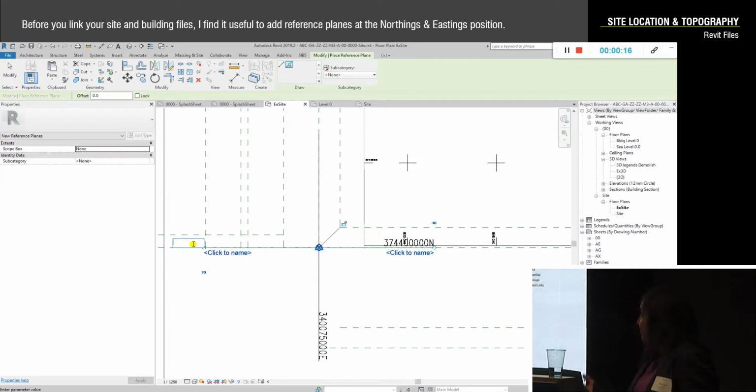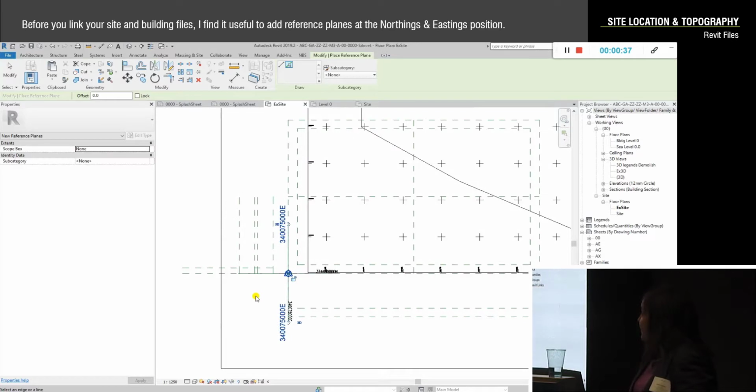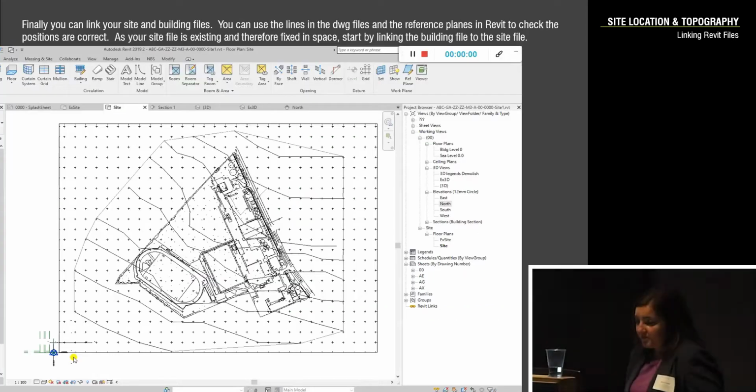And again, you've got that fixed point, so you can quite easily see if something has shifted, because these crosshairs aren't going to be lining up. It's very easy in Revit to accidentally drag something, move something and not realise that you've moved it. But if you've got the crosshairs in the CAD files and in the Revit files, and you've got them named and you know where they're supposed to be, it's a lot easier to double check, and it's quite an easy visual check as well to just see that things are in the right place.